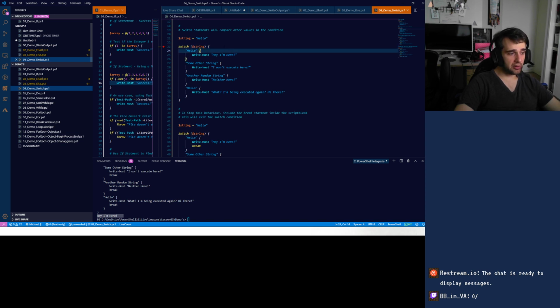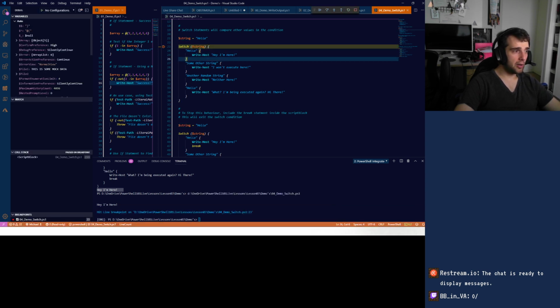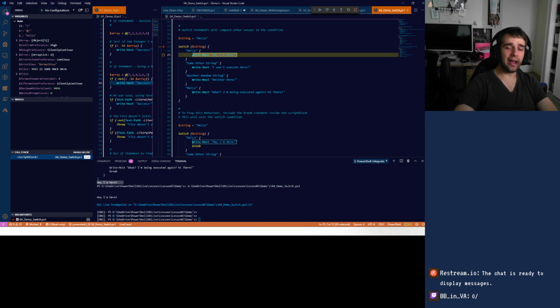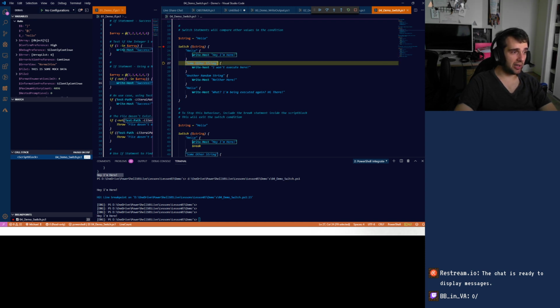drop a breakpoint on this, and we're going to execute this code. You can see now the debugger has entered the switch statement, and we're going to step in. So I'm pressing F11, and we're stepping into the hello. Now it's going to do matching on the string, which we know is hello. We can see that in the IntelliSense there, and we're matching on hello there. You can see it's matched successfully, and it's now entered the right host. And we're going to see a print, hey, I'm here.